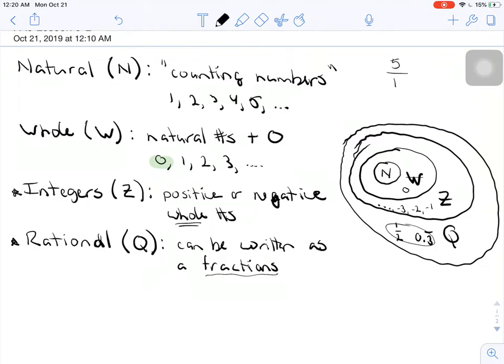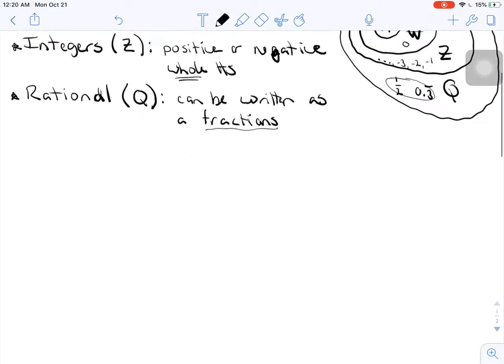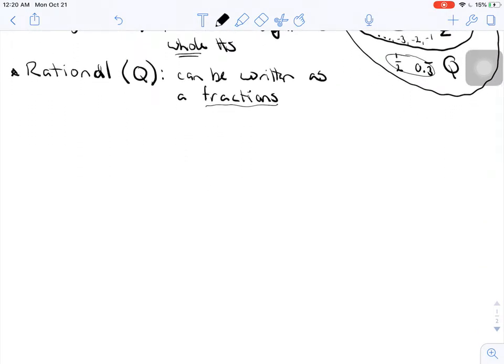So now, last lesson we talked about how to turn a fraction into a decimal. What we're going to actually talk about in this lesson, now that we've taken a time out for some vocabulary, is how do I put it back? So if I have a decimal, how do I turn a decimal back into a fraction? How we do that depends upon the type of decimal. So if it is a decimal that has an end, so a decimal that does not repeat, we're going to call that an ending decimal.